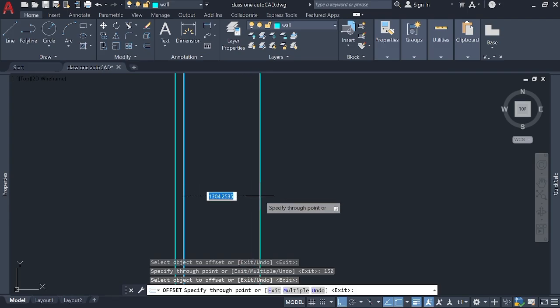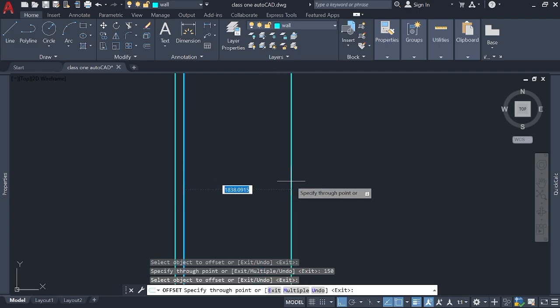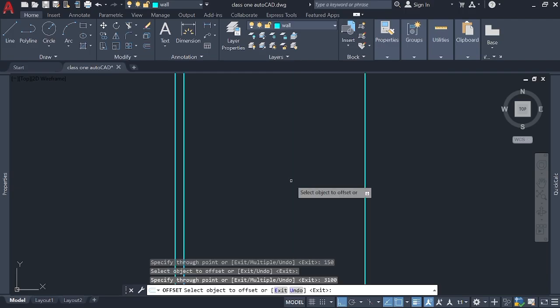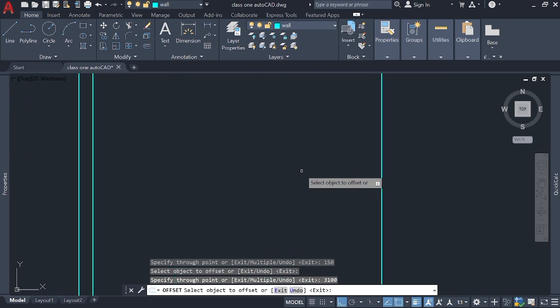Let's check from our drawing now. The first wall is giving us 3100 millimeters. So let's input it, 3100 millimeters, enter. And you see we have gotten the wall. So now we have gotten the room length. That's our bedroom.